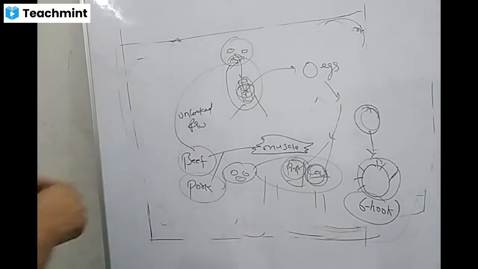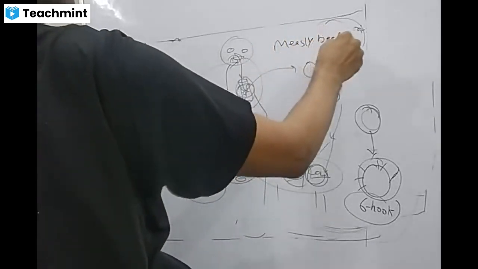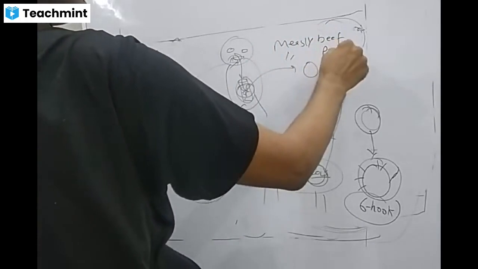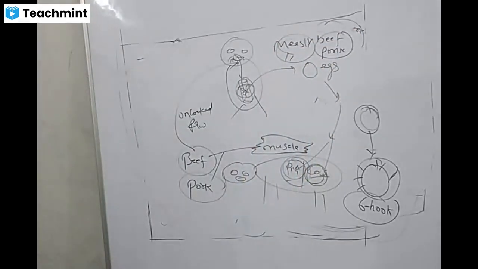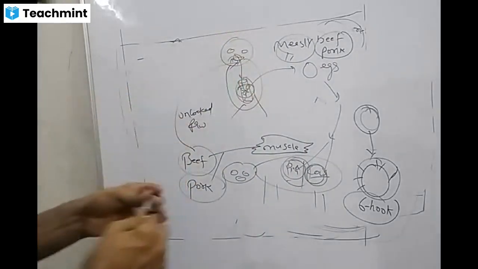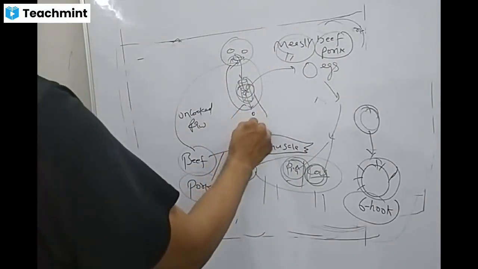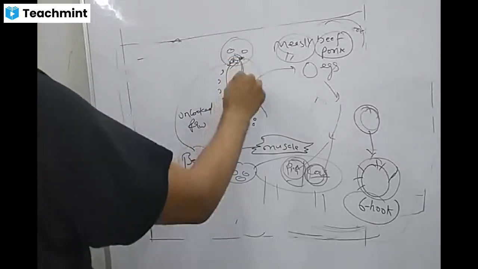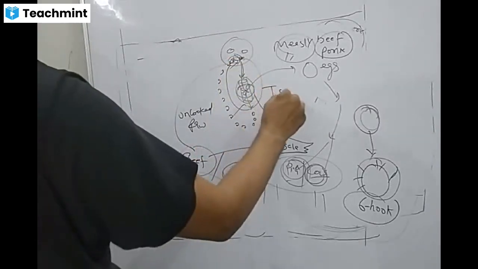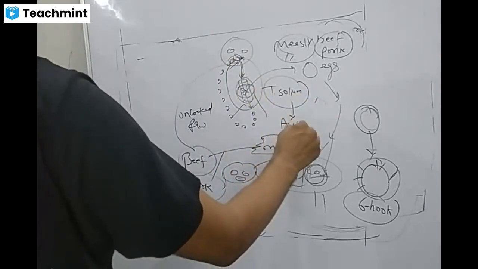There are two terms which are related with this, known as measly beef and measly pork. So this is the life cycle of the Taenia saginata and solium. One more difference is this one. From the small intestine, eggs come out, or they directly enter into this. So that is the feature of Taenia solium. We call it auto-infection.